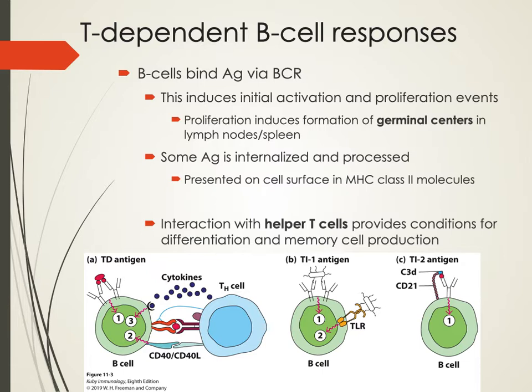And so some of that antigen ends up getting internalized into the B cells. So remember that we had said B cells can undergo phagocytosis. They're not really well known for it, but this is where, oh, look, they do this. So again, they're going to internalize some of that antigen and process it, and then they're going to present that on their surface on the MHC class 2. So you can see how that class 2 has some of that antigen on it. It's been processed, and so now it's being presented to the T cell.